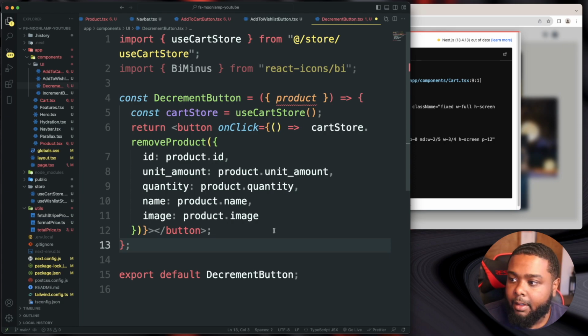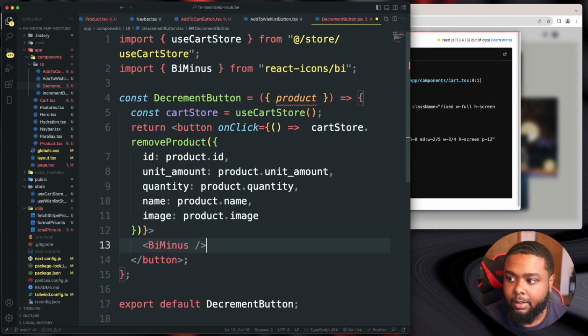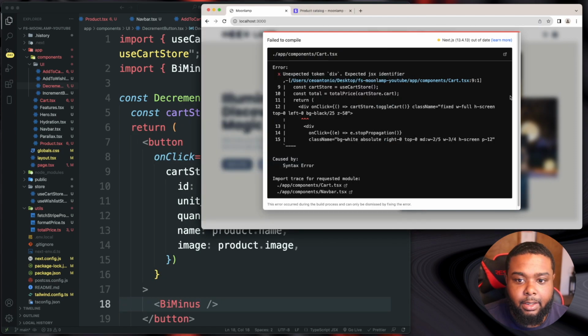All right, and so that's that. So inside of this button, we're just going to have our BiMinus. So let's see if this works.